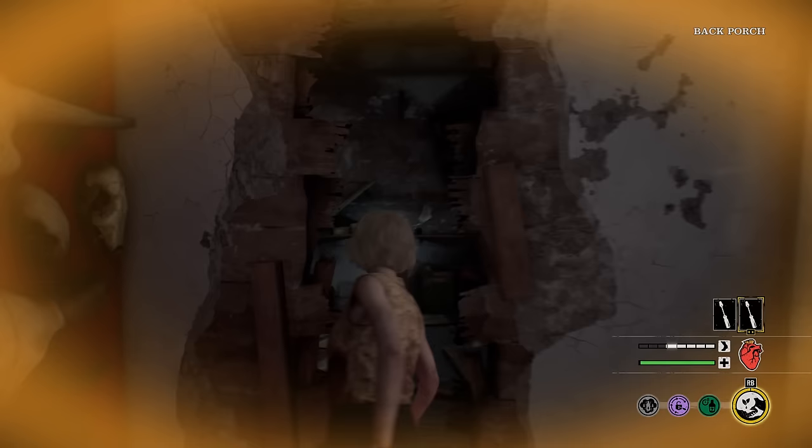Yo, no unlock tools? We're fumbling right now, actually. Out of stamina, Leatherface about to chop my face off. Boom, got the goods. Oops, I was kind of moving, my bad. Boom, let there be lights. All right, let's go this way and get 2 unlock tools, and then we're gonna head upstairs.